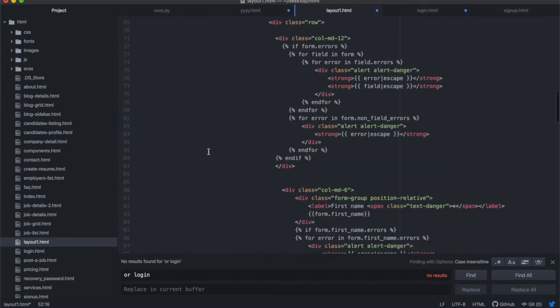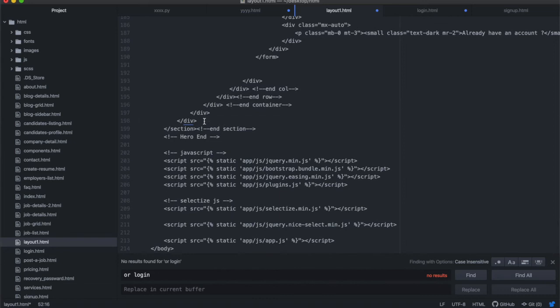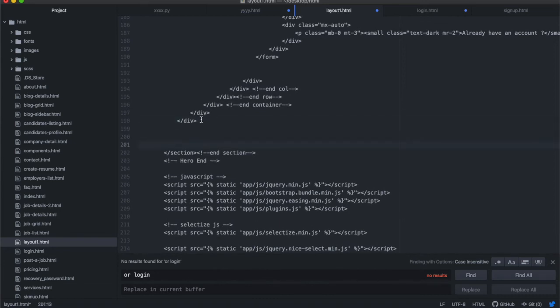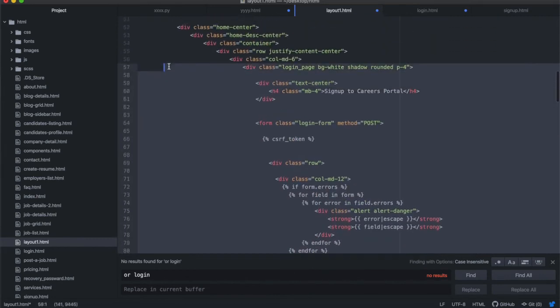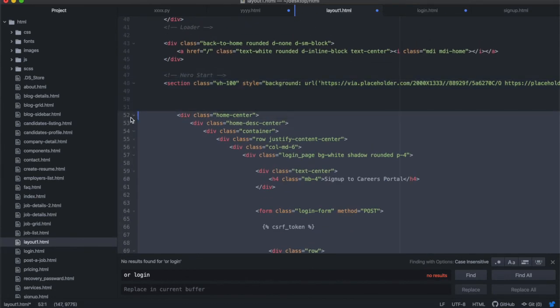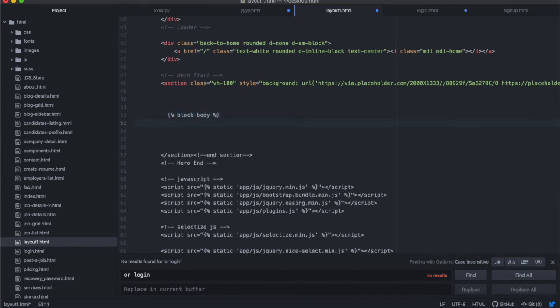So from this div over here, this is where the form is, and this is where it ends, just before the section. I'm going to remove all of this, up to there, okay? And then I'm going to call this block body. All right, and then I'm going to say end block.